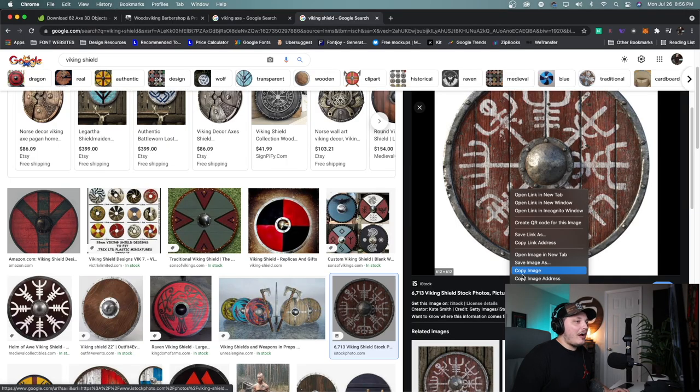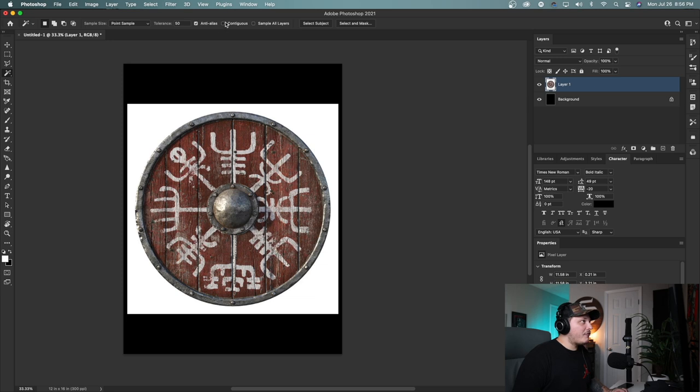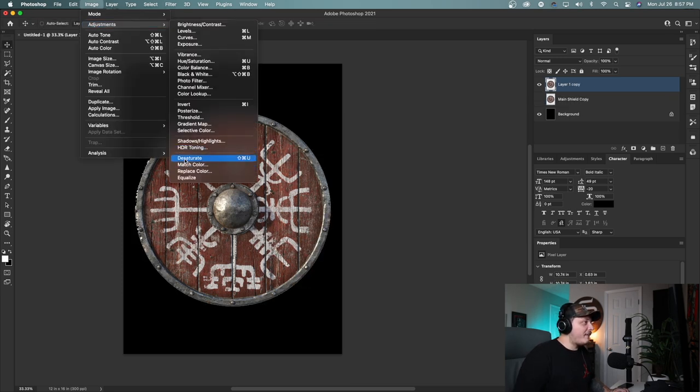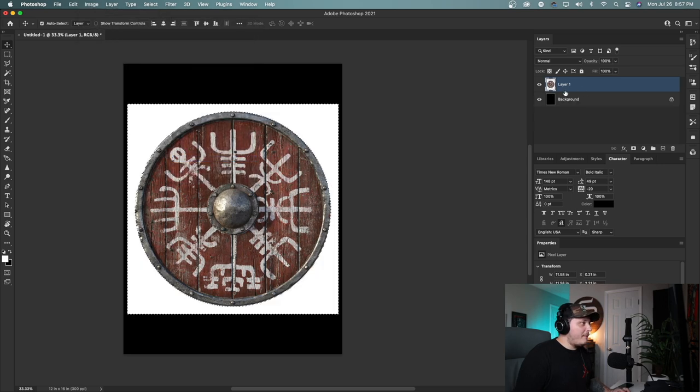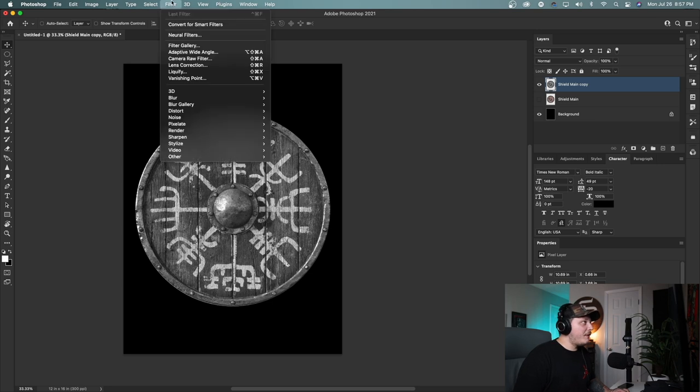So let's go ahead and copy this image into Photoshop, paste that in place. And I don't mind if this photo is blurry because I am going to do some stuff to it to grunge it up. Now let's desaturate this one right here. I did notice that I made a bad selection on the left side, so let's go ahead and redo that. I might just use an ellipse. I don't want to complicate the process of cutting this out, so I'm just going to take an ellipse and it gives us a perfect cutout. So I just did the process over again because I didn't want to be lazy about it. Something like that.